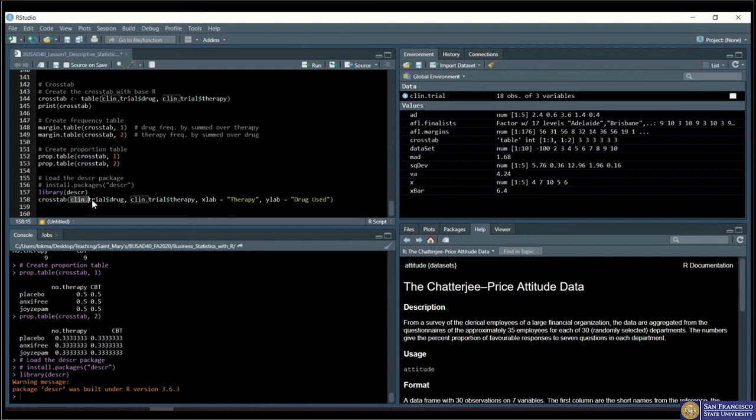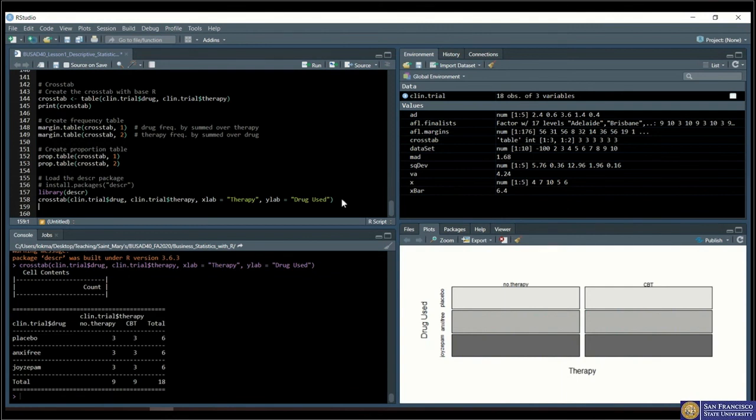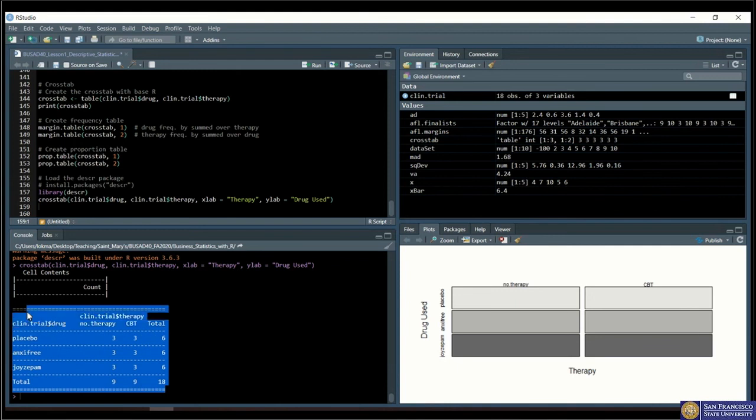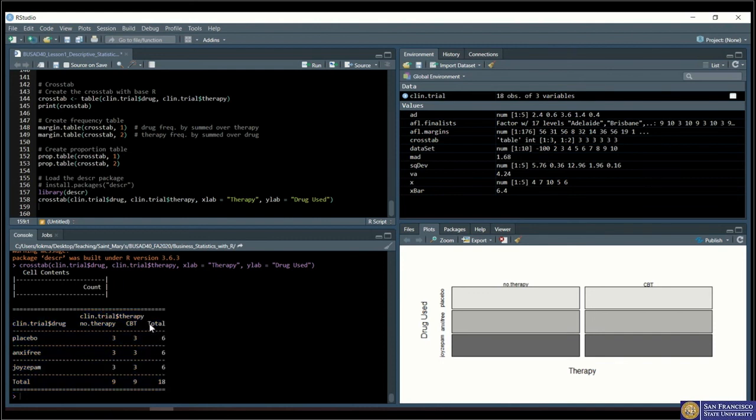All you need to do is pass in the 2 columns of data into this function, define the label for the x-axis and the label for the y-axis, and run it. As you can see, it prints out a very nice crosstab table with the names on the y-axis and x-axis, and it also gives you the total sum of the observations for each category on these 2 ends.